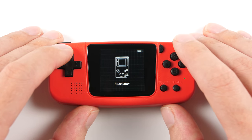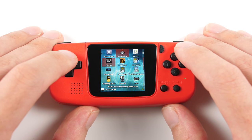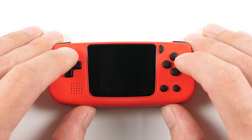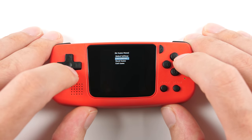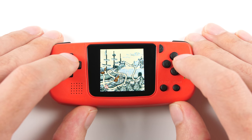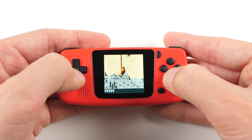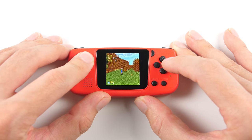There is one more thing that we can do with this system which adds some functionality. If we press the menu button, we can change the launcher to one that should look familiar to most of you — now we have a mini RG350. In here, we can add new emulators to the system like FBA and MAME. We also have the ability to use some RetroArch cores. If we press the power button now, we have a scaled-back view of the options that you would see in RetroArch. In the case of GB games, I can change the color of the games as well as a few other options. There are also other game ports available for this system that you can install on your own, but the list is very small at this point. I don't know if a product like this could generate more interest from developers, because there is a lot of on-tap potential here.